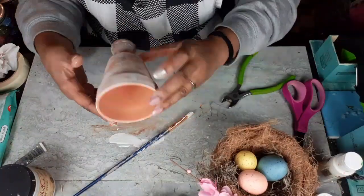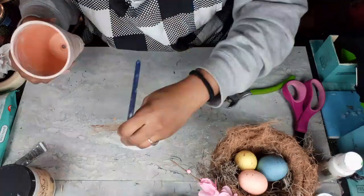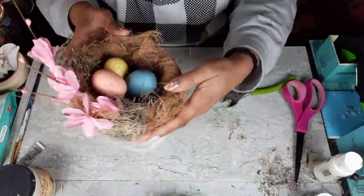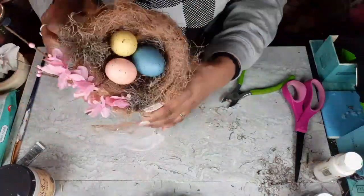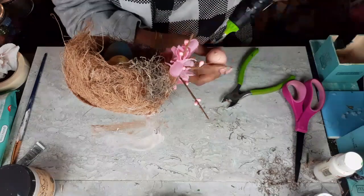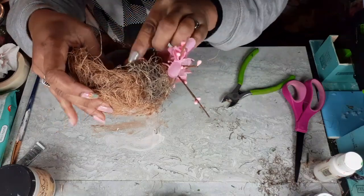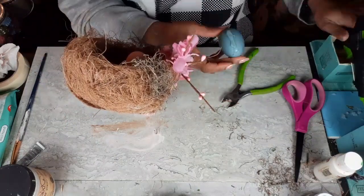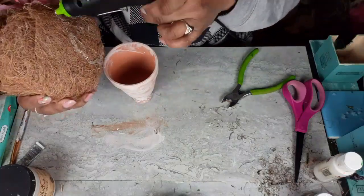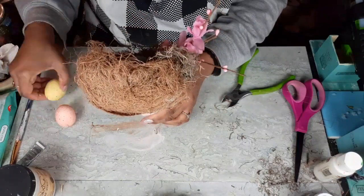I'm just going back and forth between these two colors until I get it to where I like it — until it is very pleasing to my eye. I'm going to take that leftover paint on the brush and brush down inside of the pot, just making sure that if you can see inside of it — which you really can't — that you wouldn't see the terracotta so much. Now I'm going to place my nest onto the little stand that I've made and I want it to sit at an angle, tilted so you could see down inside of the nest. I'm taking my hot glue and attaching my eggs to the nest but they all fell out — they're laying right there on the table.